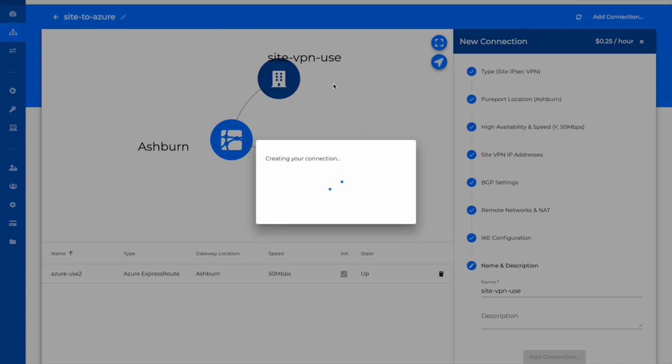We're going to add our VPN connection. At this point, we're configuring and deploying the VPN endpoints for this connection.